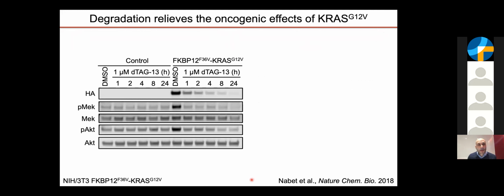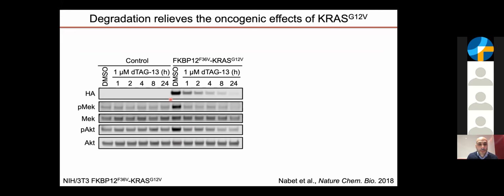And so here early on, starting with a model system where we could take mouse fibroblast cells and then transform them with an oncogenic KRAS. This was one of the first experiments that I had done just to confirm the functionality of our oncogenic KRAS, doing comparisons to untagged KRAS versus tagged KRAS, and really seeing if we could elicit the expected effects. And here, gratifyingly, what we saw was increased MAP kinase signaling as shown here, increased AKT signaling as you would expect. And then importantly, upon treatment with our DTAG molecule, we could trigger nice degradation, about 50% within 1 hour.